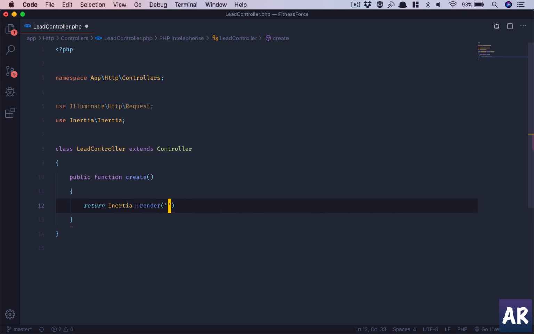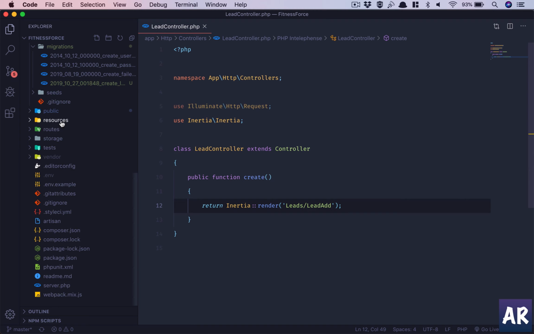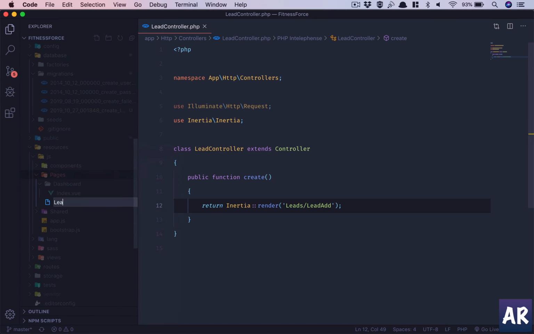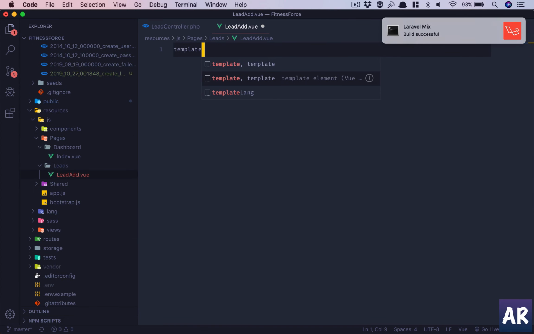So I will render a component which should be inside leads lead add, which means I'll go into my resources, JS pages, I have leads slash lead add dot view. This is going to be my page which will be rendered.